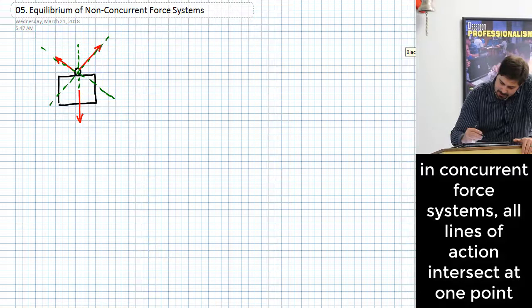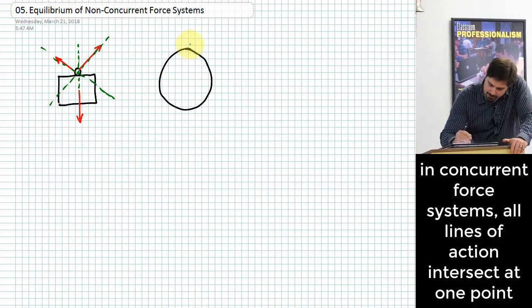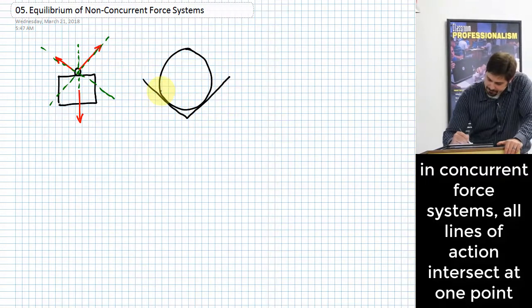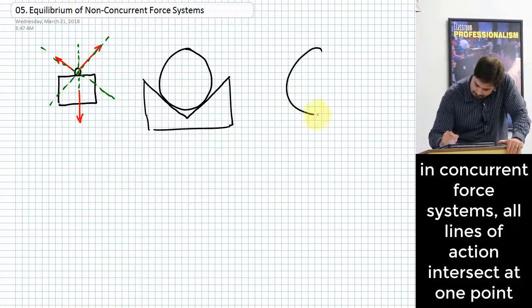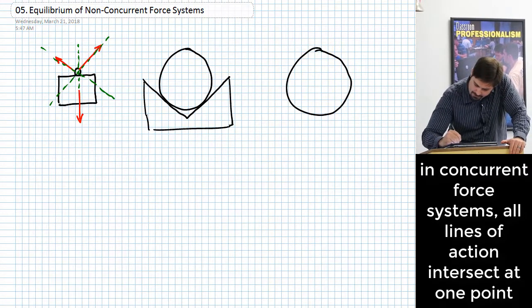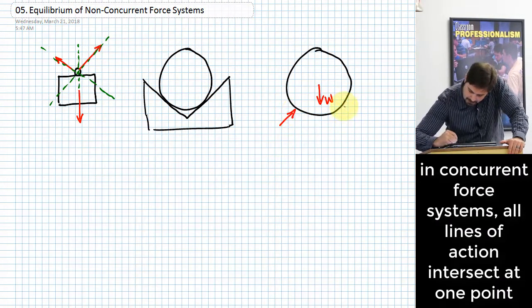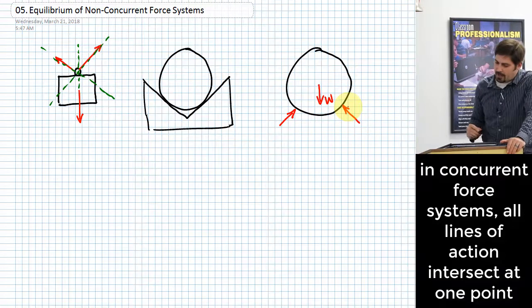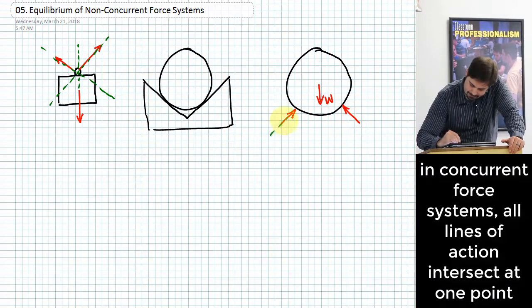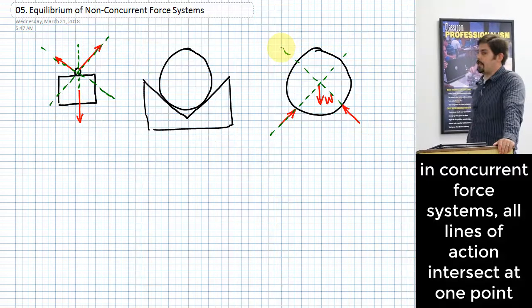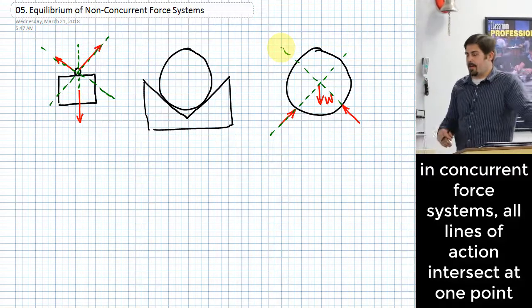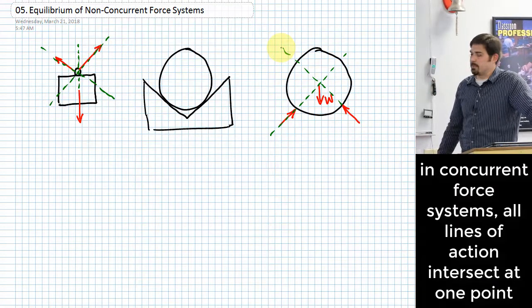What about the case of a drum? This was another category of problem that we've looked at. We've got a drum maybe sitting in some kind of a V-shaped cradle, something like this. If you look at that drum, where are the forces acting on it? Well, you'd have weight happening here. You might have a contact force happening here and another one happening here. What can you say about all those lines of action? All these lines of action will intersect at a common point. So all of the things that we've looked at up till now have been the category of problems that we have been dealing with.